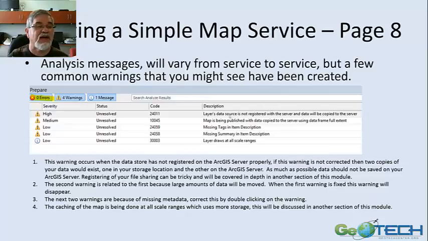It says my data is not registered. What does that mean? I've not gone onto the server, and this is going to be another part of this module. I've not gone to the server and connected it to my storage array. And since it's not connected to my storage array, all the data is going to have to be moved over to the server machine. Not ideal, not what I really want to do. And that's why it's giving me a warning.